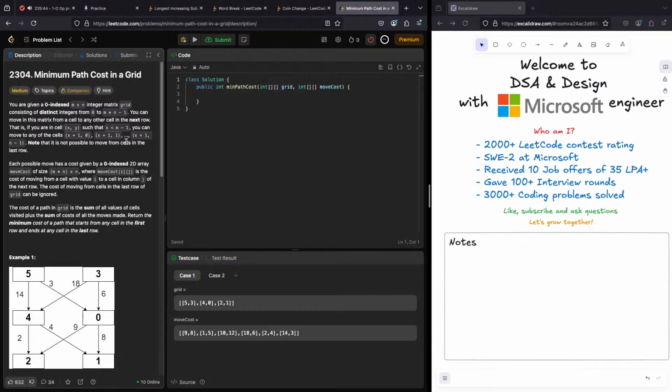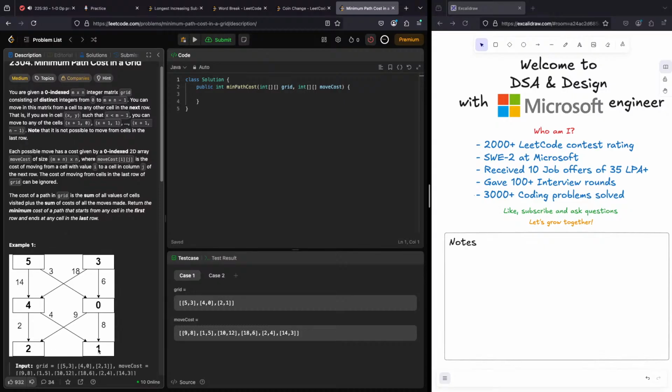That is, if you are in a cell x comma y, any cell in the next row. So if I'm at 5, I can go to 4, I can go to 0. If I'm at 4, I can go to 2, I can go to 1. So 5, 3, 4, 0, 2, 1, right? Each possible move has a cost given by a zero-indexed 2D array of move cost.